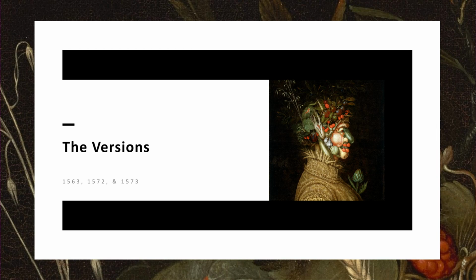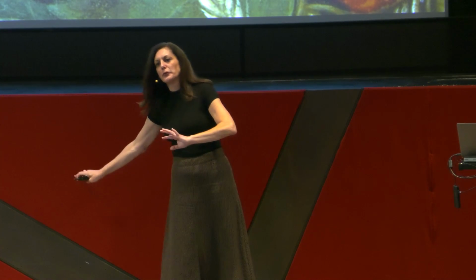So now we're going to talk about the different versions of the four allegories of the seasons. This is part of what made this research very difficult. There are three versions of this set of four paintings. They are from three different years, and multiple copies were made. So I'm going to take you on the journey with me as we unpack all of these. But it was very important to understand the various versions and where they are today. They really held the key to the research that was conducted for Denver Art Museum's two Arcimboldo paintings. So we almost had to eliminate the other versions to get to the two that are in our collection.